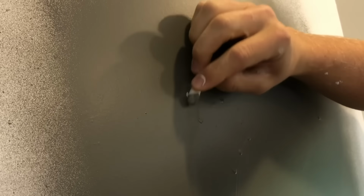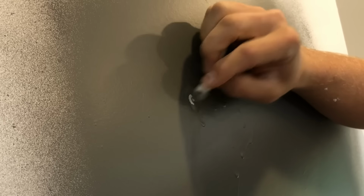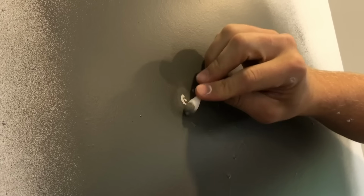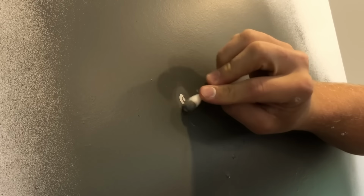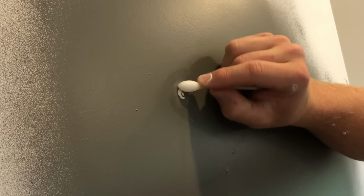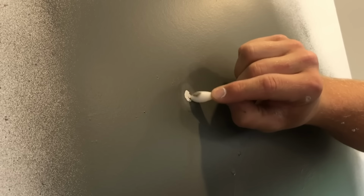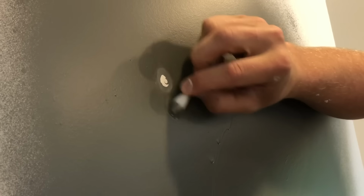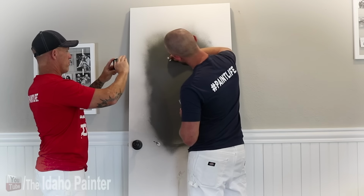And the beauty of this is you don't have those raised profiles like you're going to have if you were wet sanding, and it's not curling up like it would if it were wet sanding. That right there is getting pretty darn smooth. We can use another swab just to clean it up. That right there, if that were the only spit, I would be happy coating over the top of that, and it's going to look pretty darn good.